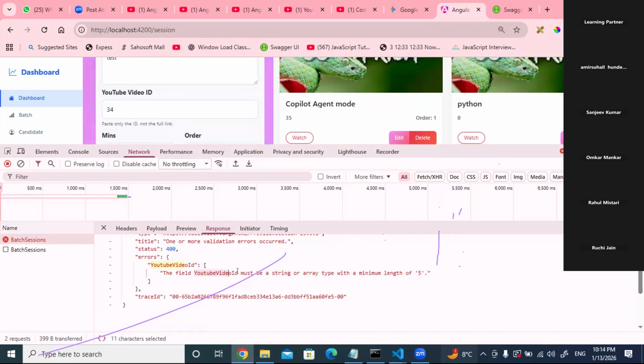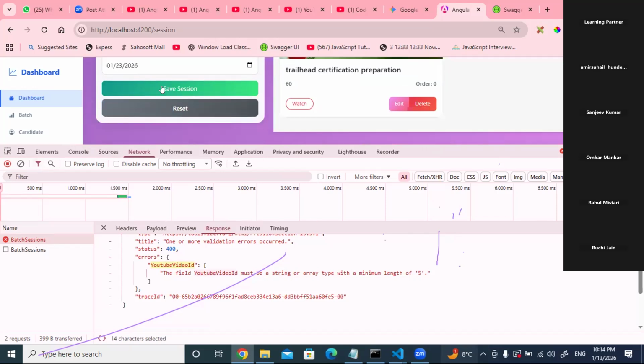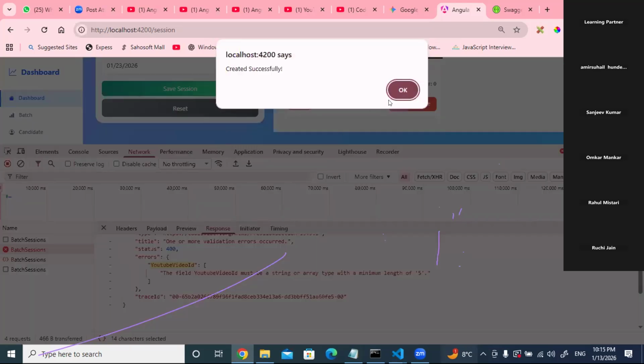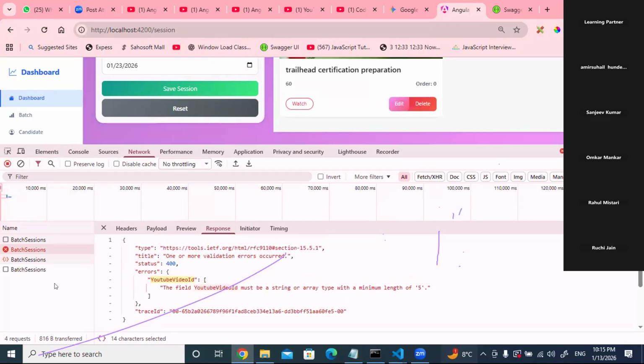Okay, this field requires a minimum of 5 characters, that's why it is giving an error. So if I save, see, okay, check the network tab to see what error you are getting from the API. Okay, the record got created now, fine.